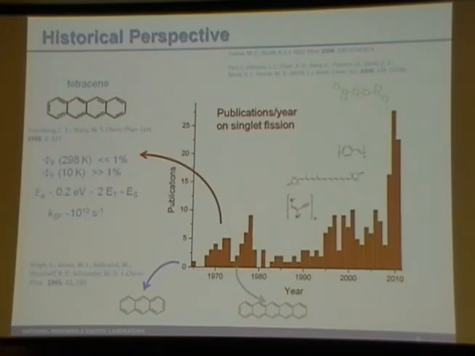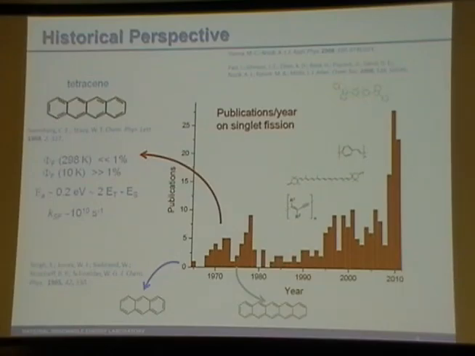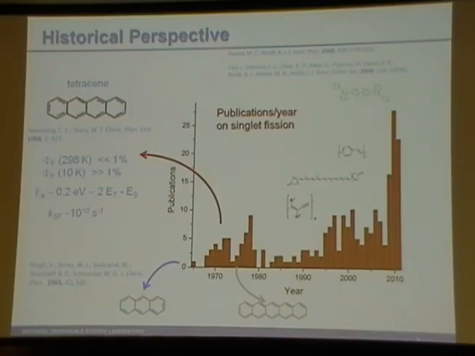For quite a few years after the 1970s it was essentially left behind — thought to only occur in these types of materials and not be a general phenomenon. Although there were some papers when people specifically started looking for it in polymers and carotenoids showing it's there, just maybe not always very efficient. Then in about 2004, when I joined NREL, Nozik had recently proposed that singlet fission is a lot like MEG and could actually be useful in solar cells. At that point people started to actually look for it, and there have been quite a number of papers in the last few years, with many new groups getting into the field and finding singlet fission in a lot of different molecules.